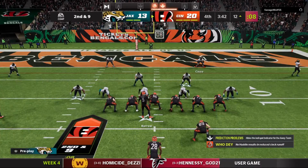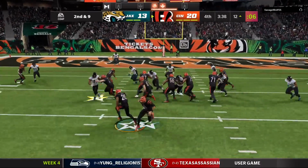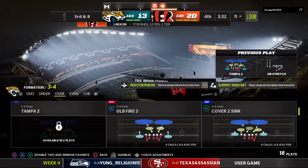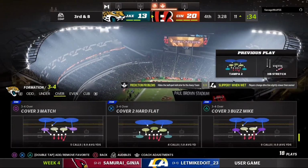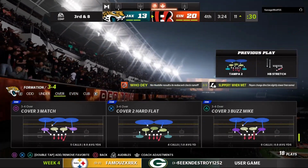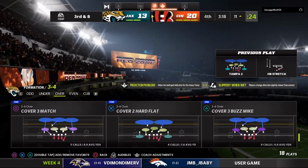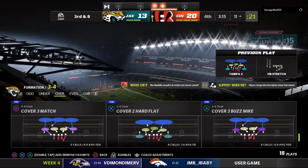This drive's taken more than 3 minutes off the clock already as they come up on 2nd down. Again, it's Mixon. And he'll be dropped at about the 11 after only a yard. They know that old expression, it's not my night. It hasn't been his so far. I don't know if the legs are a little bit heavy. Sometimes having to hang out all day and play doesn't exactly play to your advantage, but it's been a tough go for him. And every time he looks up, somebody's there defensively. That was the same case on that play.